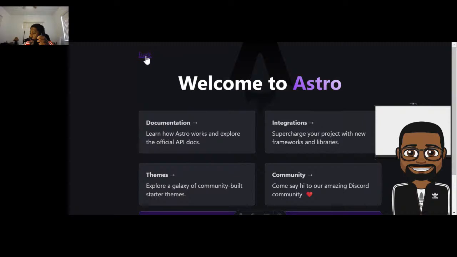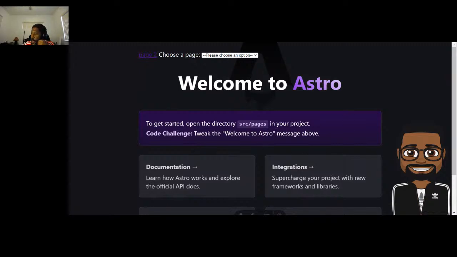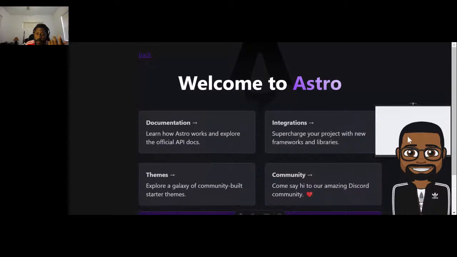Okay, so that was underwhelming. But you see this changed here. Let me go back, and you see it faded, and then this moved to the top. Now another way, so let me show that again because it got jacked up. So I want to go to page 2. I know this is kind of hard to see, but I want to go to page 2. I click here. You see it changed, kind of similar to how my website works, right? But this is using view transitions that's built into actual Astro right now.